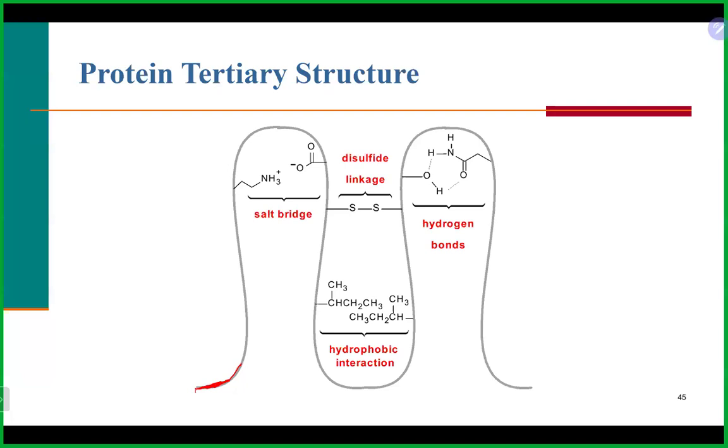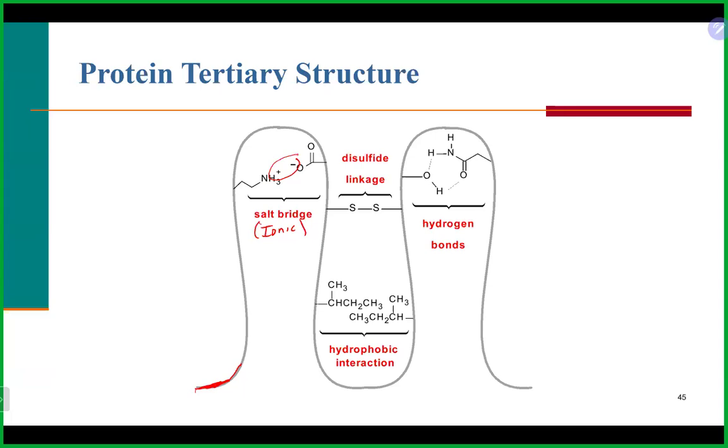There are four different types of interactions that could occur when different amino acids get near each other. We could have what's sometimes referred to as a salt bridge, or an ionic interaction. That is your basic ionic interaction, the positive side of one amino acid interacting with the negative side of another. In this case, the positive side of the NH3 plus and the negative side of the carboxylic acid, doing positive-negative attraction.